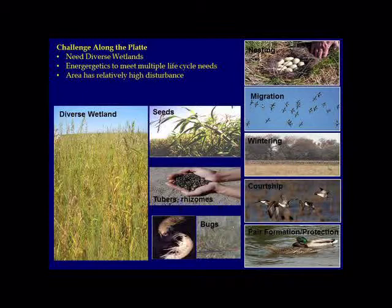So you can't just have agriculture. You can't just have a wetland that has one good food type on it that you pull the water off of and it's gone. You have to have this diversity. You need seeds, you need underground biomass, rhizomes, tubers. All of these things have different amino acids and lipids and things that stimulate things happening in a waterfowl life cycle. And then you need bugs. In terms of ducks and geese, not so much. Geese get away without eating a lot of protein from animal foods, but ducks need a lot of bugs.